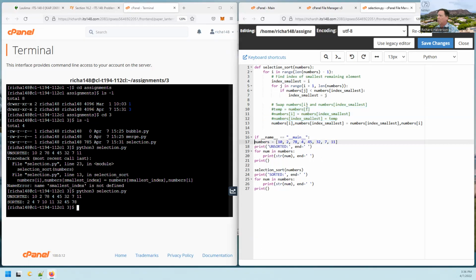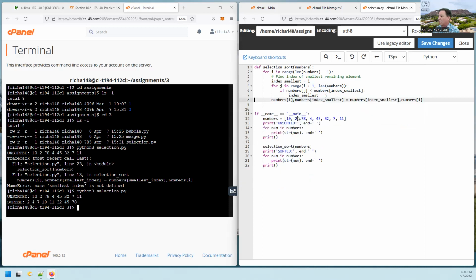That's right. Yes, it is right. Oh yes, I'm sorry. Yeah, this is the inner loop. So yes, that's right. Let me just get rid of all this. I was thinking it was the outer loop. Okay.